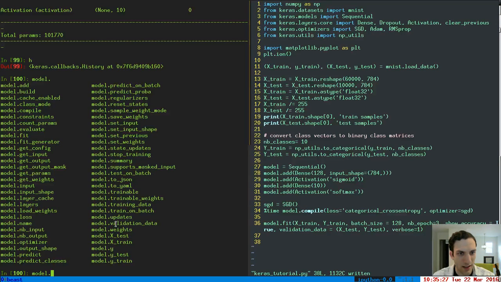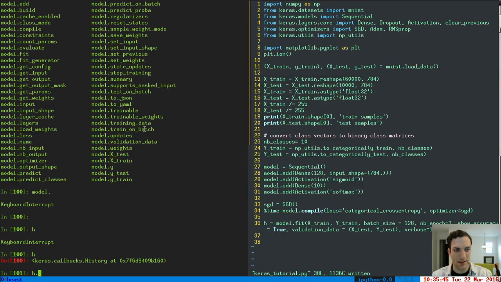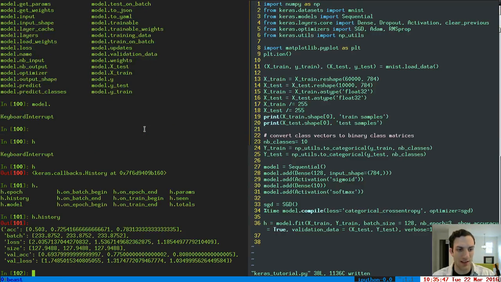Where was that? I thought the history was built into the model. I could be wrong. Maybe that's an old version of Keras, or maybe that's a new version of Keras, and I have the old version. All right, so maybe you should save off your history. Whoa, yeah, there we go. So I have this history thing. What is this?